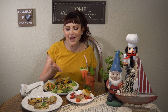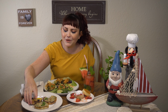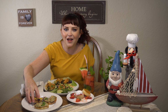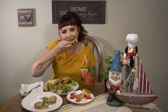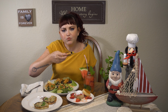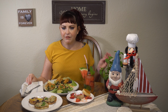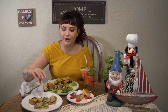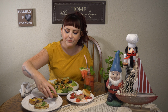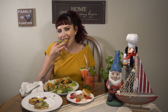Okay, so here we have our easy Trader Joe hacks. It's time for the taste test. First up is our English muffin pizza with the olives and banana peppers. This is my favorite way to eat pizza. I love that little hint of spice. So great. And now our artichoke dip white pizza.